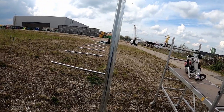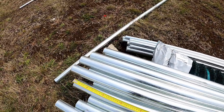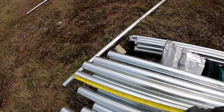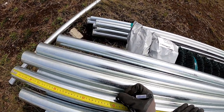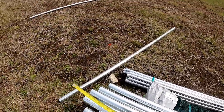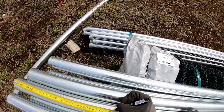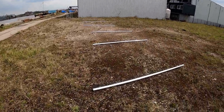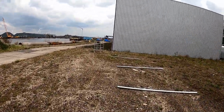I will put them on the same height with all the marks, with the naked eye, no strings, just the naked eye. So here, 40 centimeters, just like that. Another one, 40 centimeters. It doesn't have to be much, just so I can see it. Alright, so that's enough posts for now, we think.